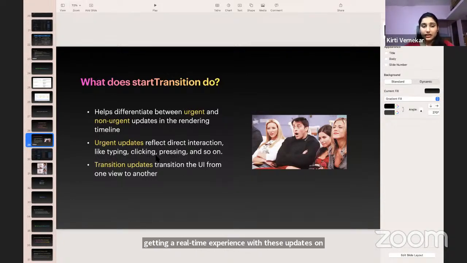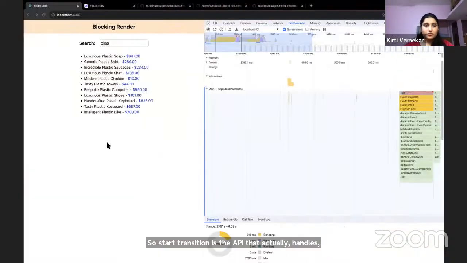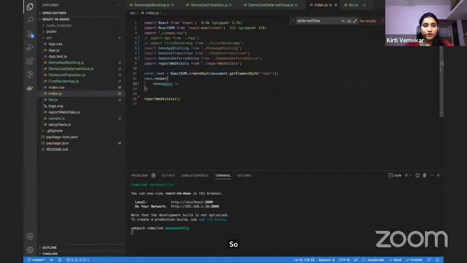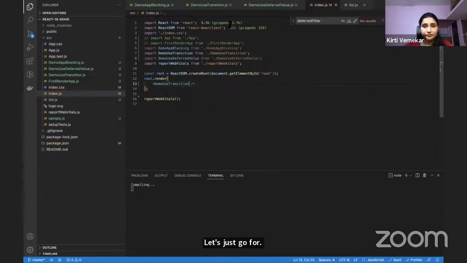So startTransition is the API that handles marking an update as non-urgent, or as a transition. Let's see how it's actually implemented.